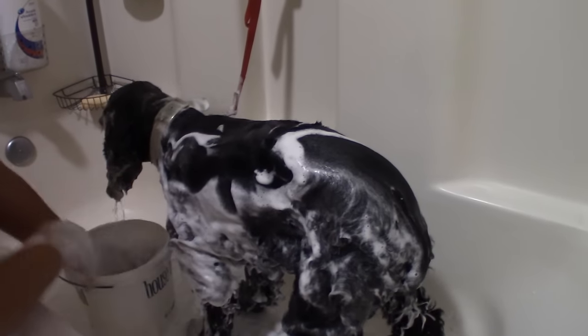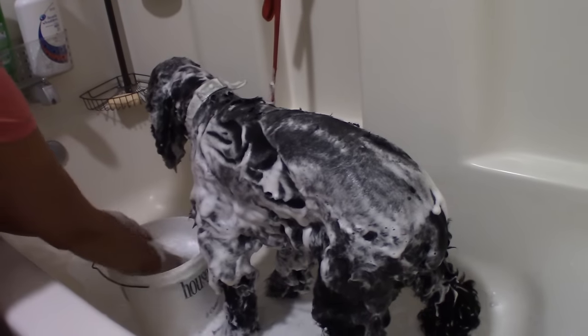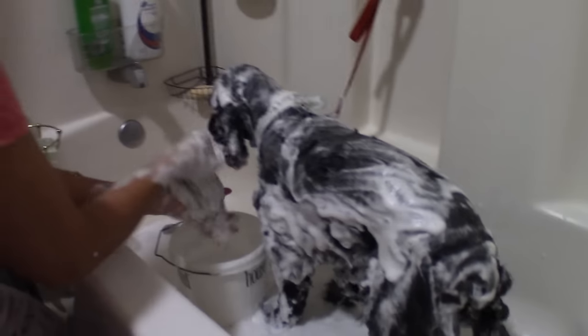And of course, I continually mix this in the bucket because some of the baking soda will settle to the bottom. So I mix it the entire time I'm using it. Of course, they say you're supposed to put gloves on. Well, so you found any cuts on your hands yet? Yeah, quite a few. Yes, it does make your hands tingle if you're not wearing gloves. And possibly that lingering skunk smell. Well, I don't know if it's because we're used to it, but I don't smell it at all anymore already. I don't even know exactly where he got it all, so I'm just doing it all over. Well, he definitely had it on his head.